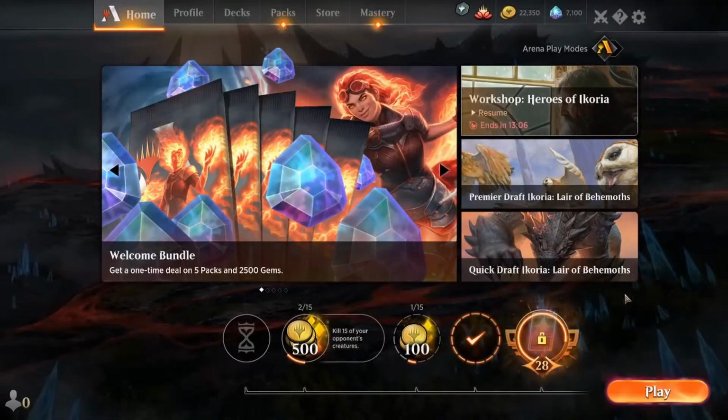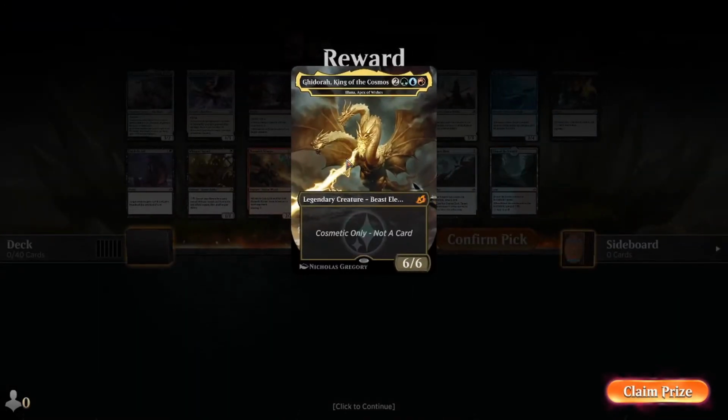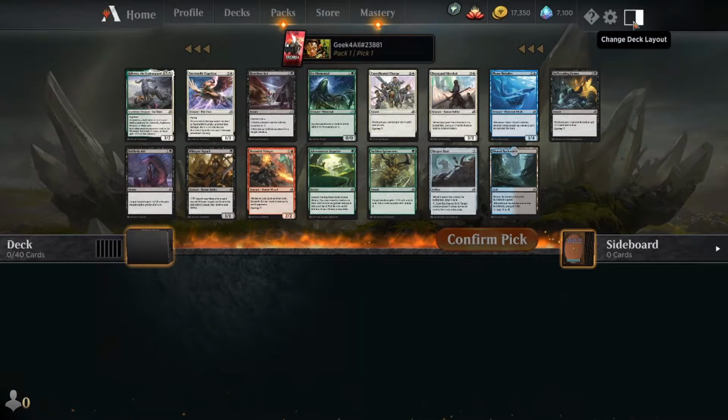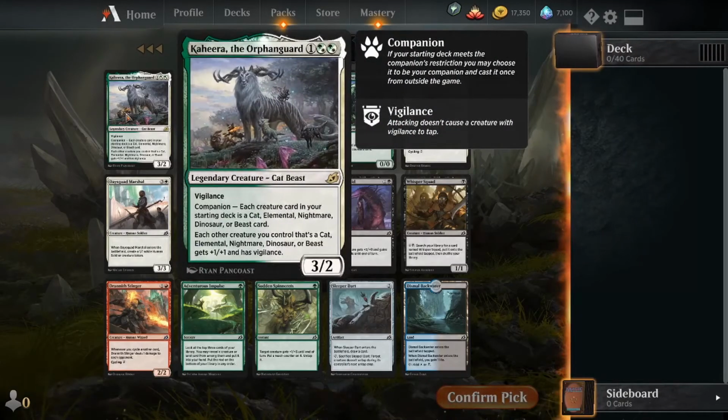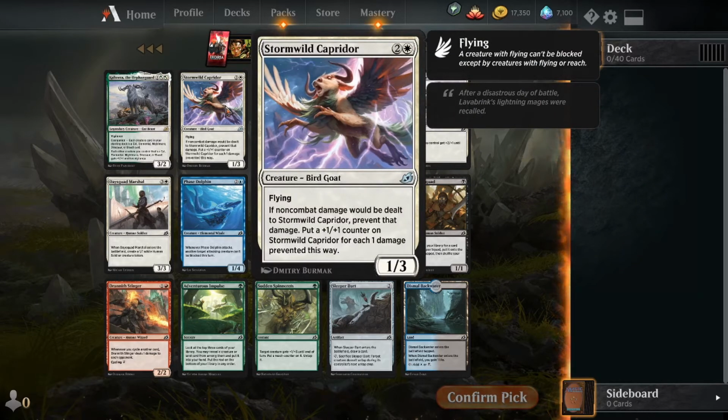Okay. Do you want to just start another one? Yeah. Alright, let's do better this time. Yeah, we'll get removal. Ooh, Ghidorah. Ooh. For Illuna, Apex of Wishes. So we'll claim our prize. Ah, Kahira's done okay for us in the past. Yes, she has. Otherwise, it's Stormwild Capridor, which is not great.